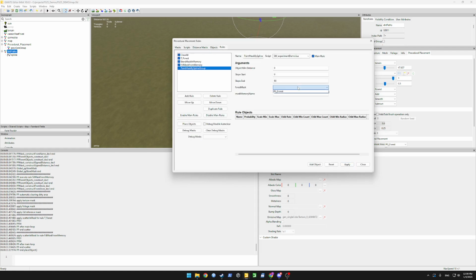I'm not sure why we need the mask yet. Am I looking at the correct thing? No. Paint mask by spline group, so we add our spline group, we select our mask, we select the correct mask, and a radius. I'm not sure about this yet. We'll set it to 2. Disable all rules. No, not that one. This is the one I need.